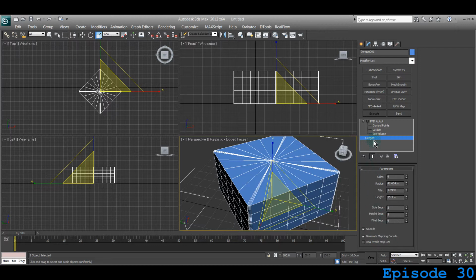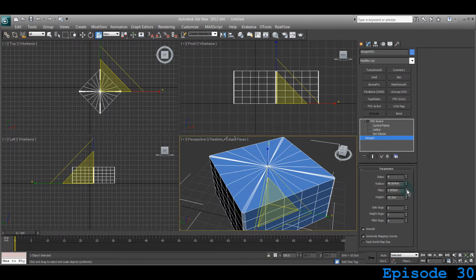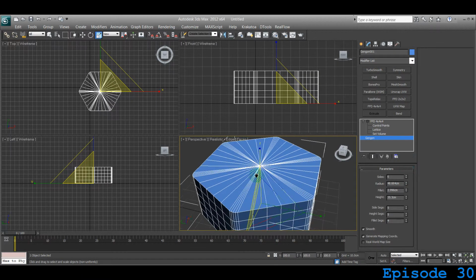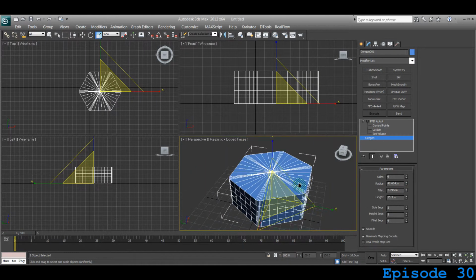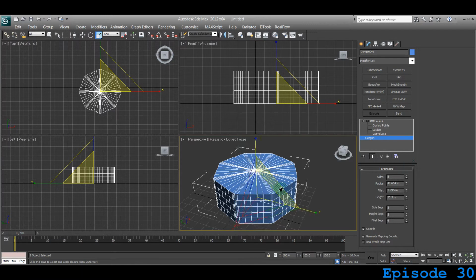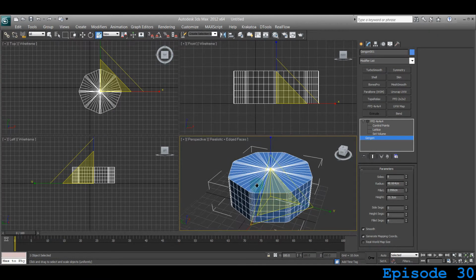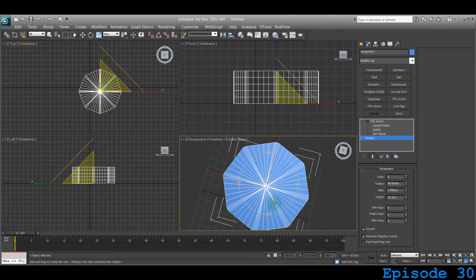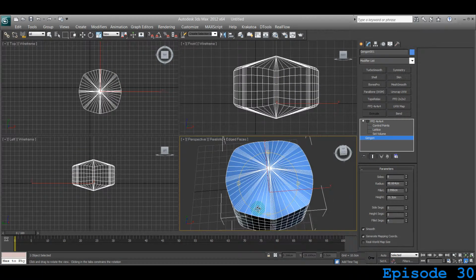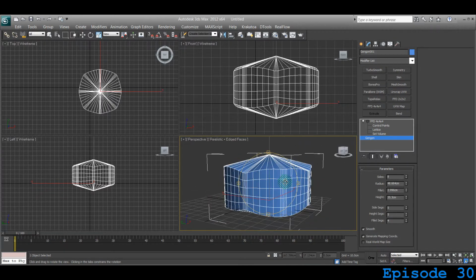So that's pretty much all about Gengon. If you keep playing and exploring the different options that it has, you can come up with very, very interesting diamond shapes. Oh yeah, there are diamond shapes. There are shapes that will have maybe more than 5 sides. This one has 8 sides, and it can be mimicked. If you turn this one on, it will still create something interesting.